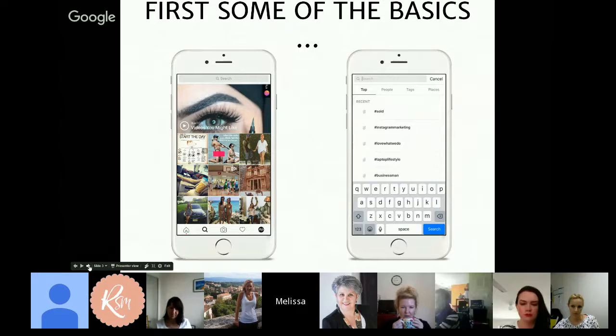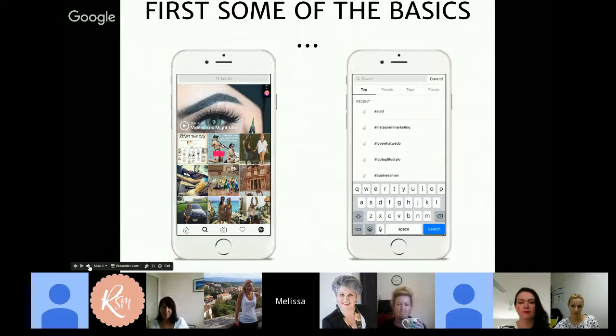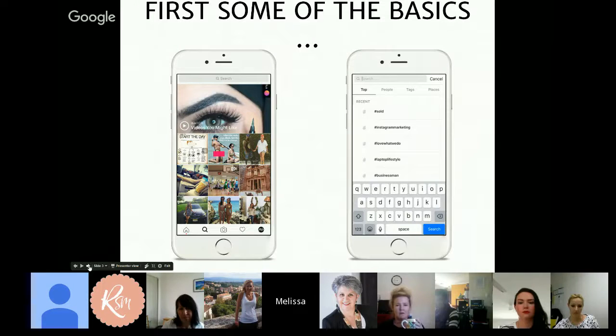Now, this is a 100% mobile platform. So what you'll notice is the only place that you can post to Instagram is on your phone. So there's a few things that are different about Instagram. You can go and look at Instagram on your computer, but you can't actually post from there. So I thought I might start first of all.